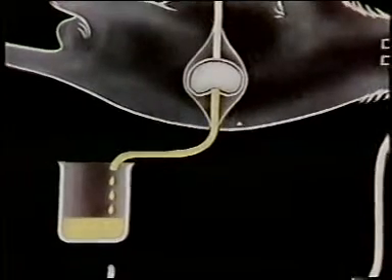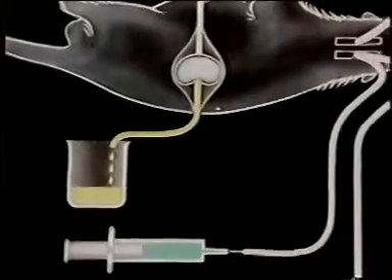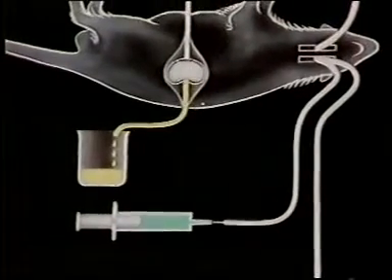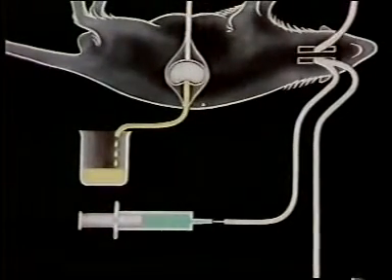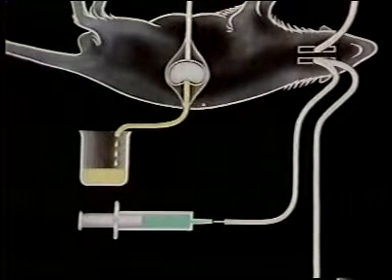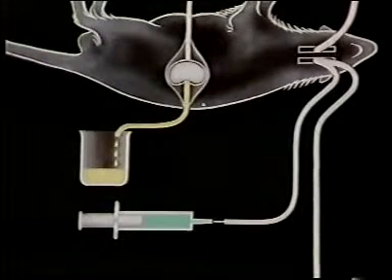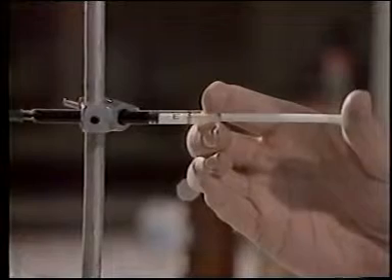We can use such a preparation to carry out a variety of experiments. One of the first things that we do is to inject a small amount of a dye called lissamine green into the jugular vein. If we look at the surface of the kidney as this is done, we see an immediate effect. This is the injection of the lissamine green, and within a couple of seconds the entire surface of the kidney becomes green. But by about 12 seconds or so, the colour is beginning to fade away.